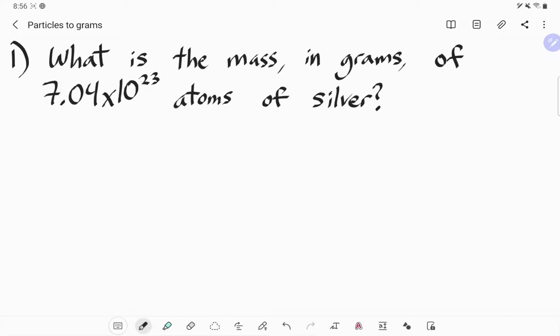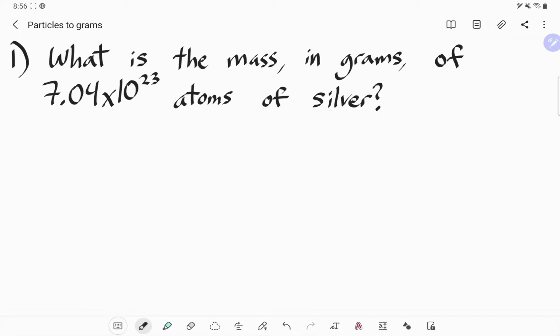But more specifically, we could say particles is kind of a general term that means either atoms or molecules. And then atoms are like a single atom, like one single thing on the periodic table. And then a molecule is like multiple atoms combined. But in the general sense, we are solving for how to convert between mass, typically in grams, and particles, or vice versa, particles to mass. So let's look at how to approach a problem like this.